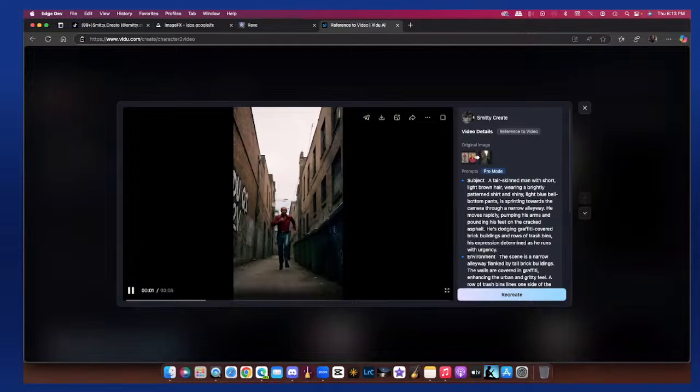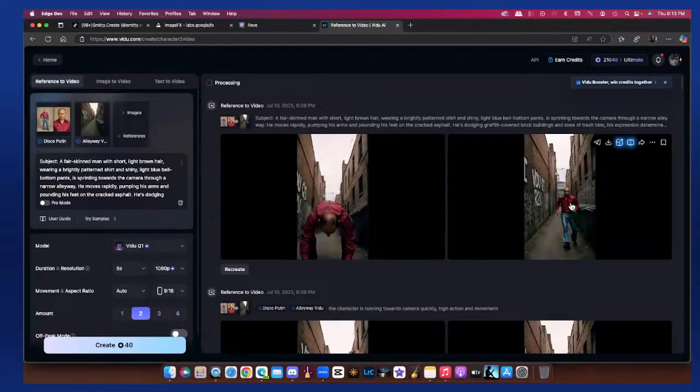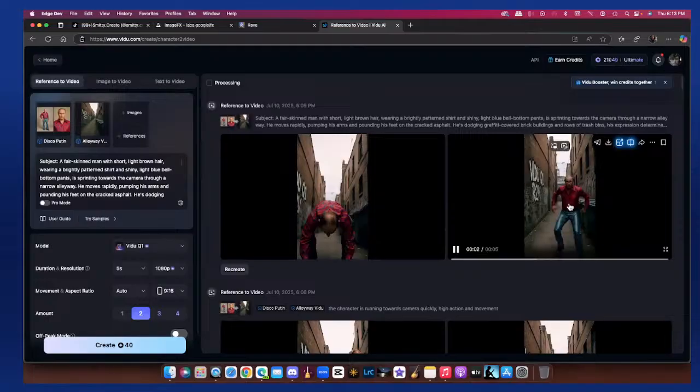Oh yeah, I see a little bit of the running coming up. Yeah, a little more running going on in that one. So it does follow the prompts really well. And the more that you use it, the more you're going to find out what words trigger certain things. The high action and stuff like that that I was saying tends to definitely trigger more movement, which I like. Movement.